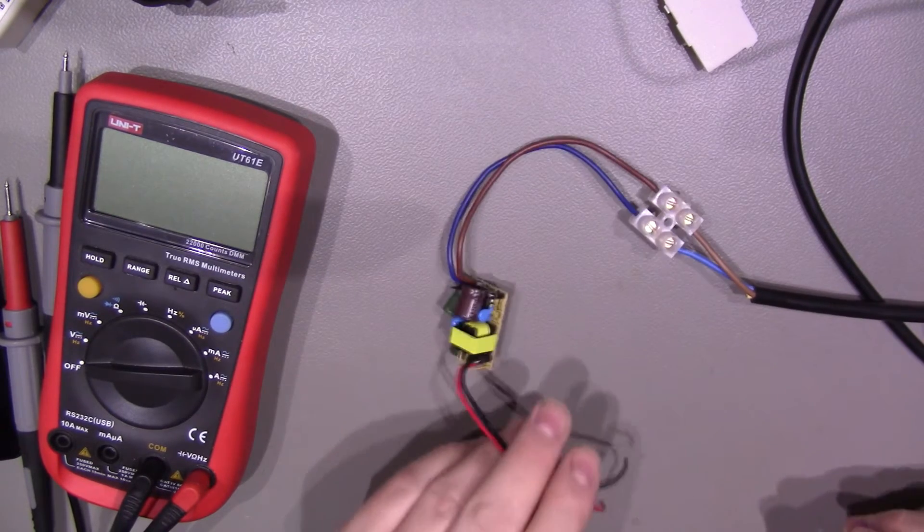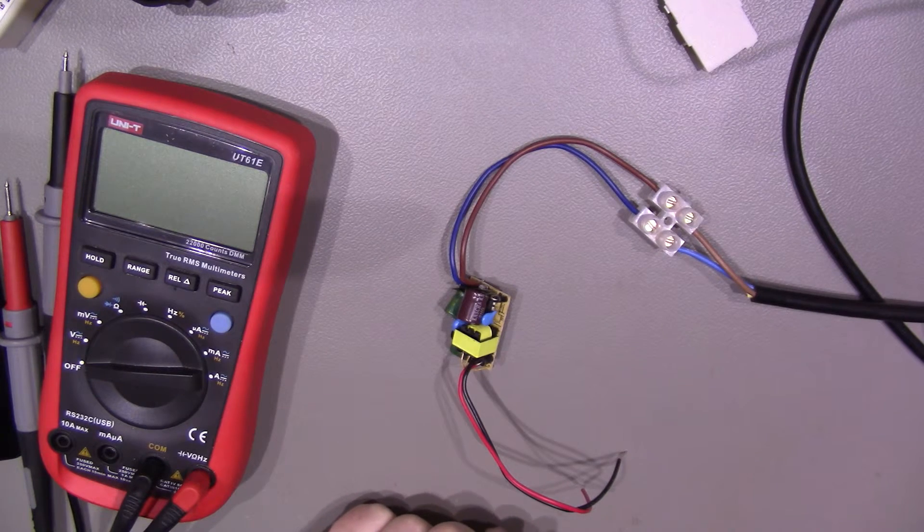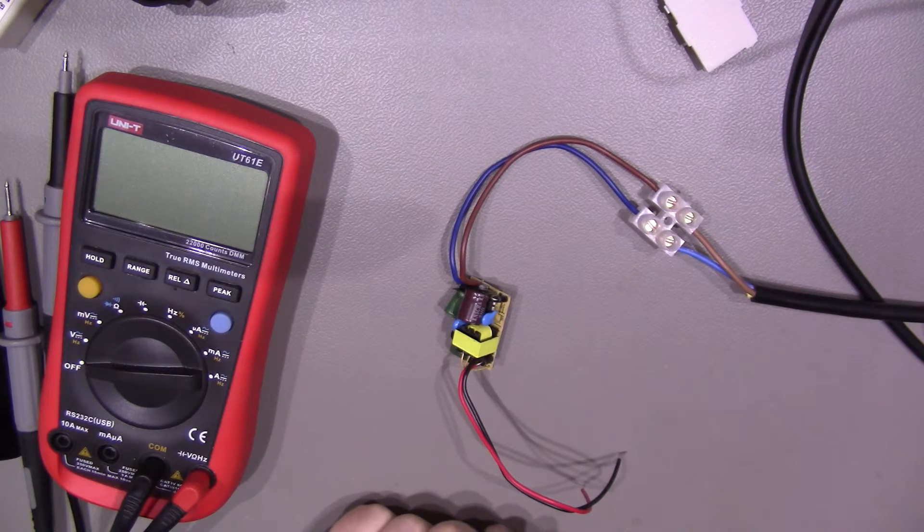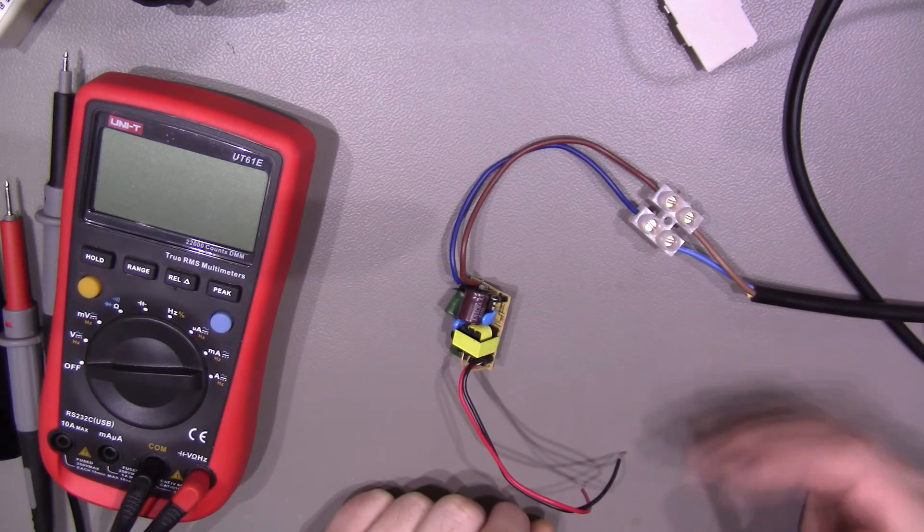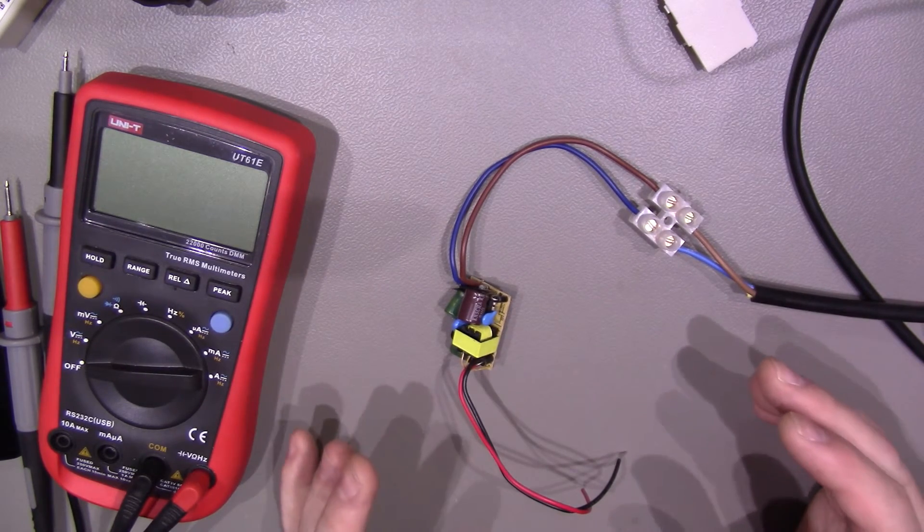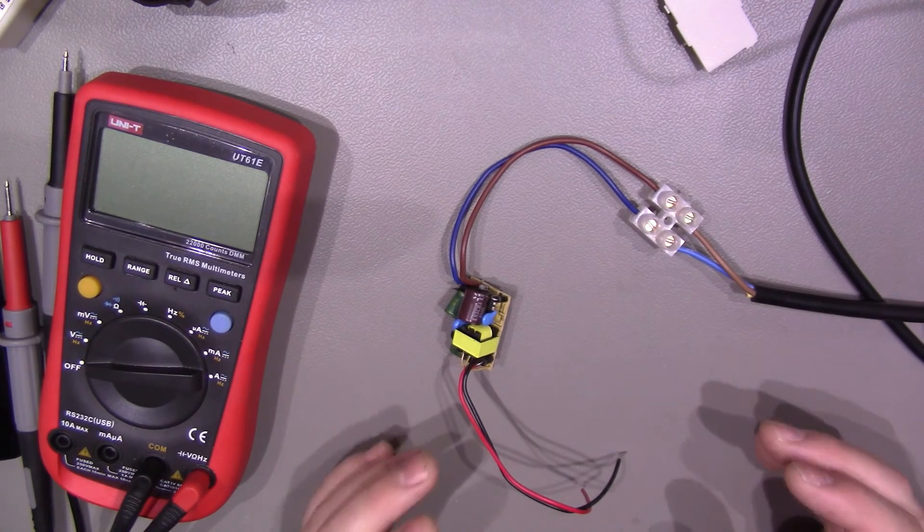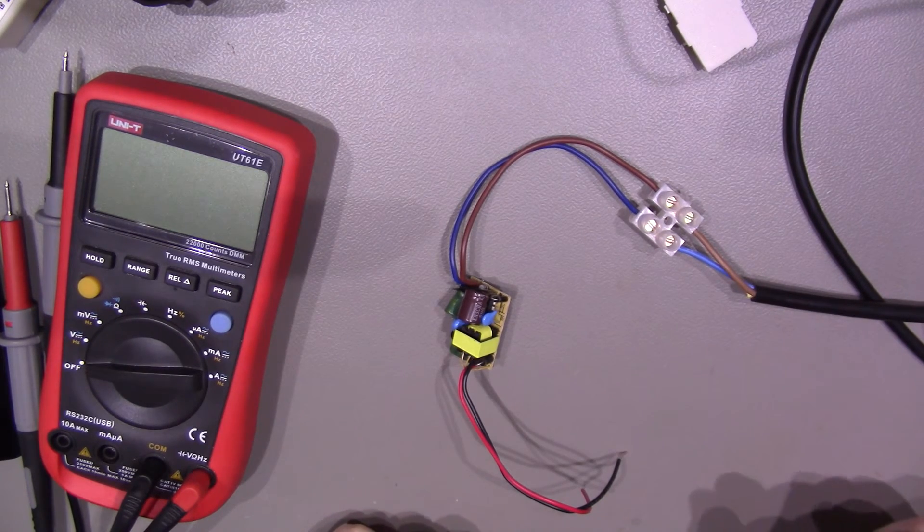So that's the thing to bear in mind with these LED drivers and it does seem to be the same case for some of the bigger ones you get off eBay as well, designed to drive like 5m strips. They do seem to have the same issue that they are potentially referenced to mains and so you should always just be aware not to be touching any kind of metal objects and it's likely to earth you properly at the same time as touching the strip or anything like that.